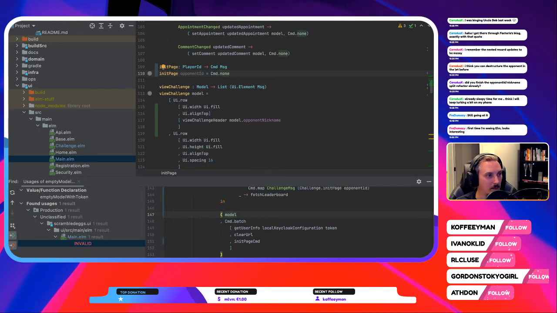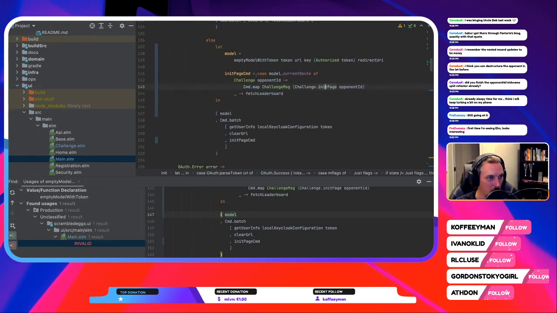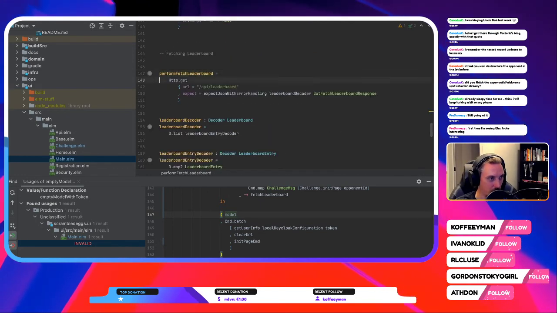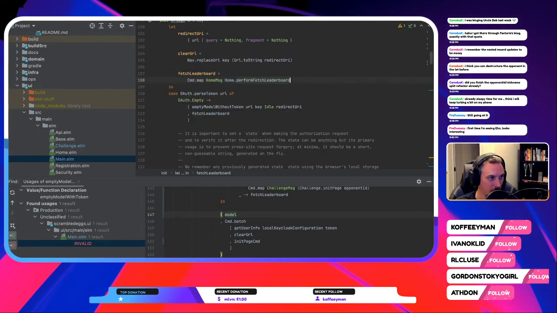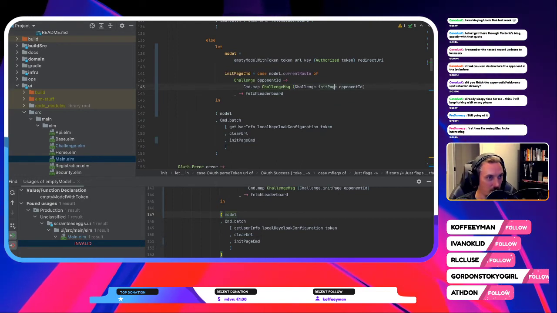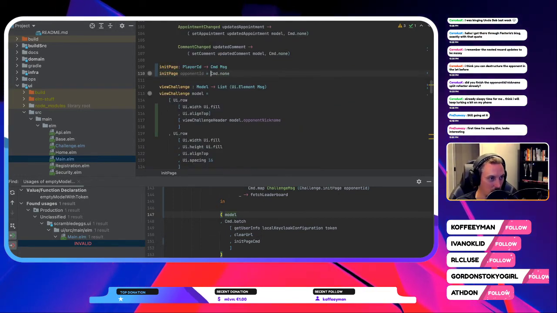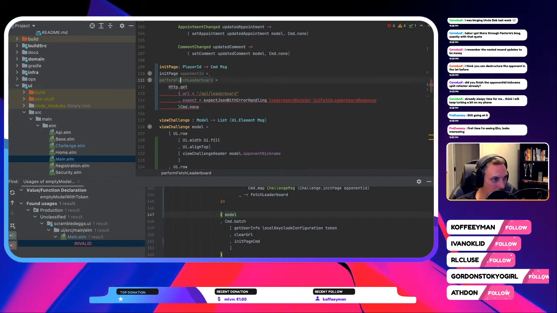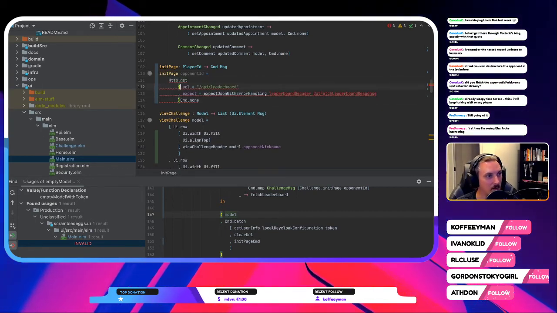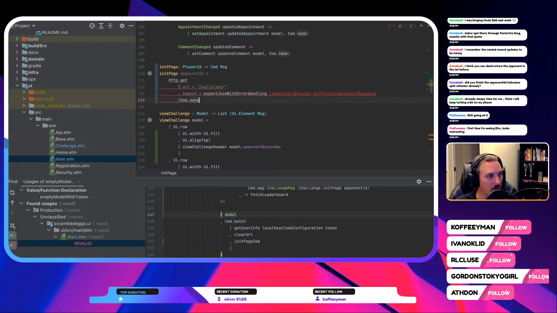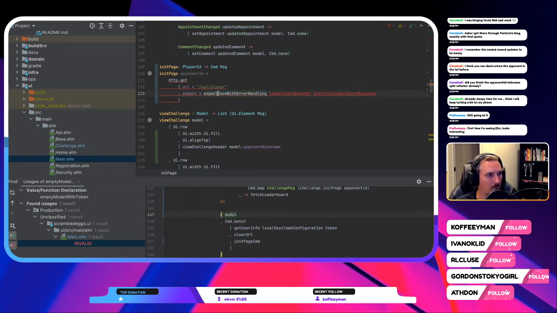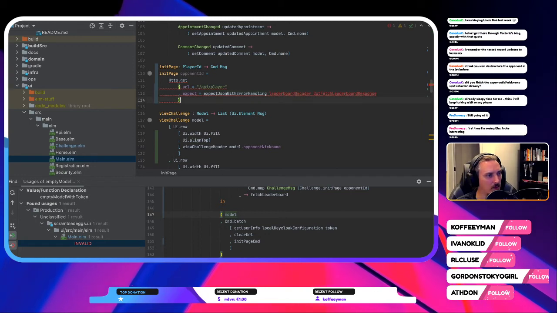So basically here we should, much like we're doing with fetch leaderboard, do this. So really our init page should be an HTTP GET of not the leaderboard but of the player with then some stuff that we haven't written yet.